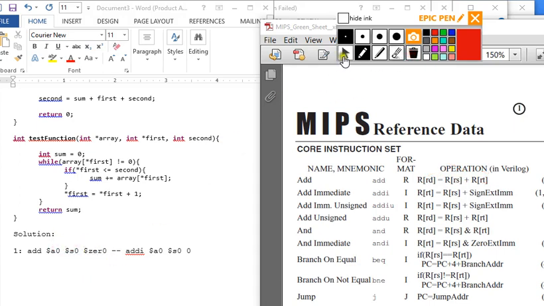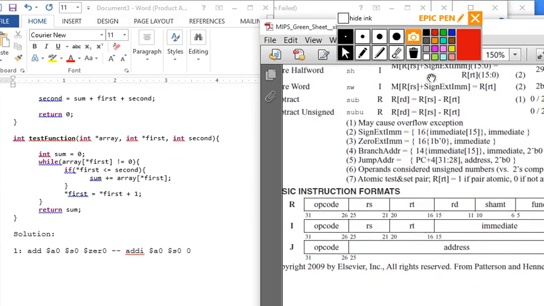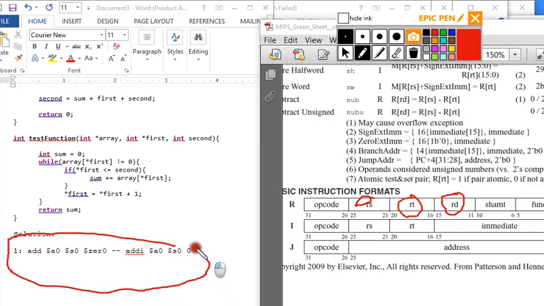Where the confusion typically happens is that when we go to our instruction formats, they're in the opposite order: RS, RT, and RD. This was done because at the time, assembly code, especially in BCPL and the B programming language, is just like this. I want to take these two values because you could have more than two. You can add 2, 3, 4, 5, and have them in here.